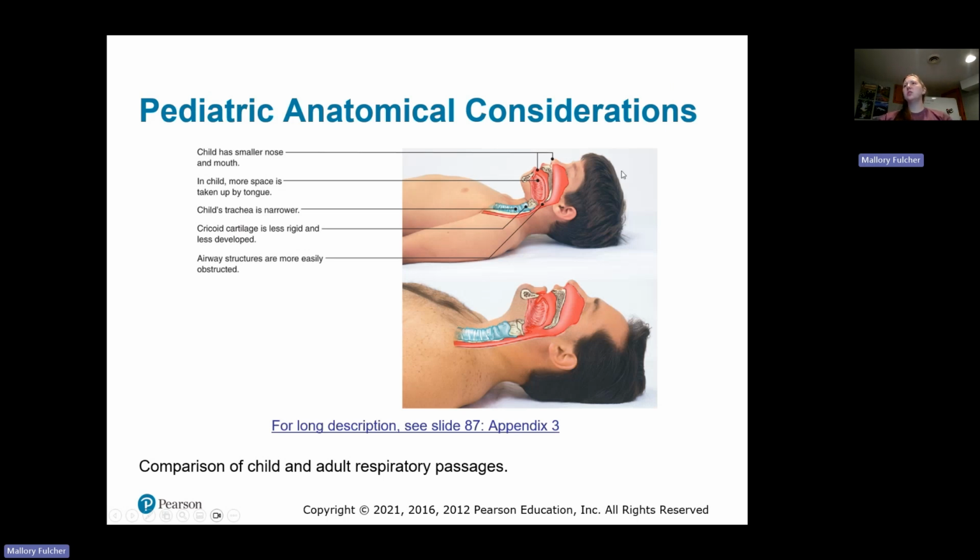The other thing is, the smaller the child is, the bigger their head is in proportion to their body. So you can see here, this kid is laying flat. His airway is fairly open. But if that head were to be any bigger, it would start kind of moving that chin down to his chest and closing off their airway. So oftentimes when we are dealing with kids and having breathing problems, we want to elevate their shoulders to make sure that that airway is nice and straight.